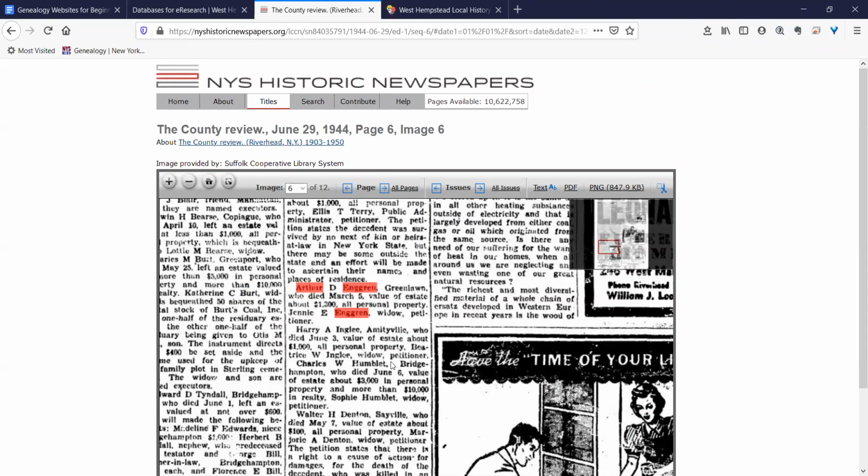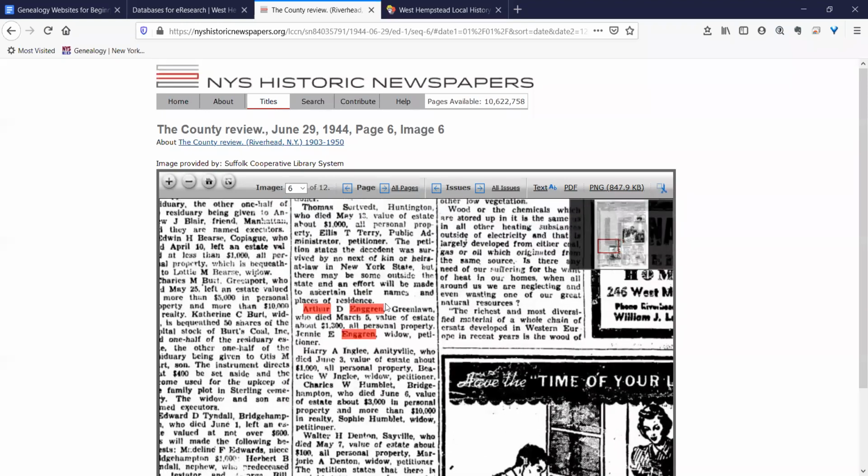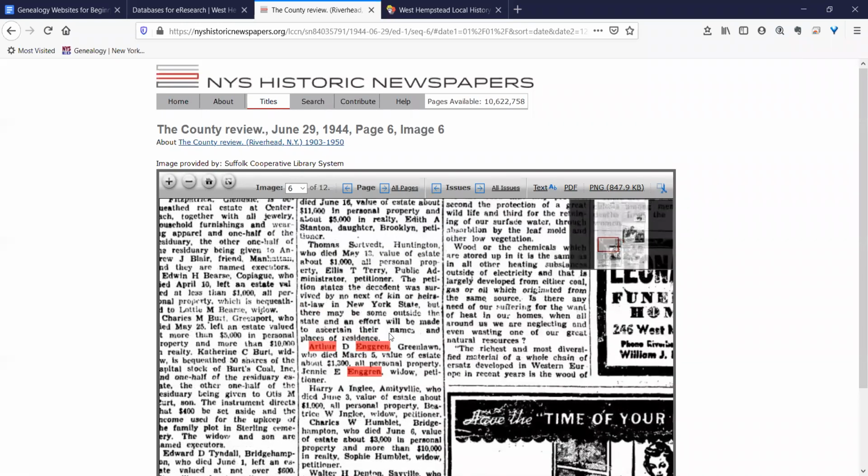All personal property was left to his widow. So again, from this now, you know that Arthur died March 5th in 1944, and that his wife, Jenny, was still alive when he died. And this could lead you back to probate records in Suffolk County.